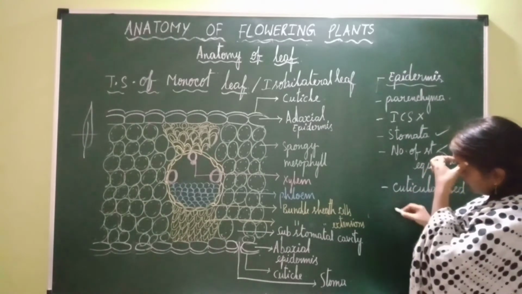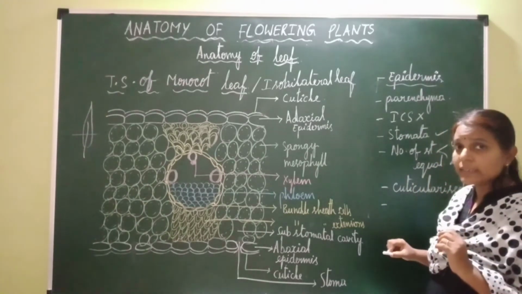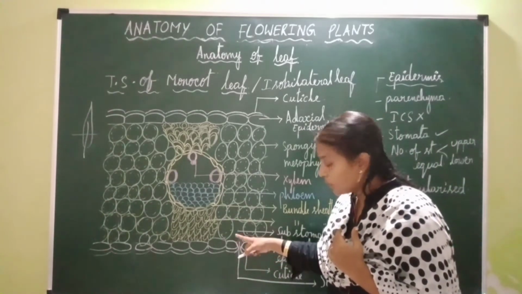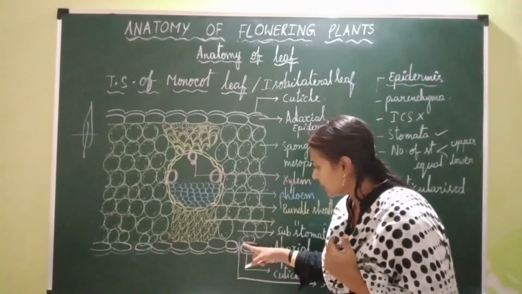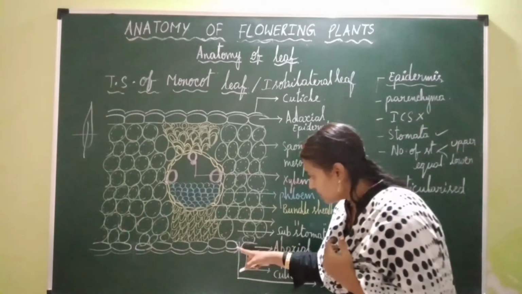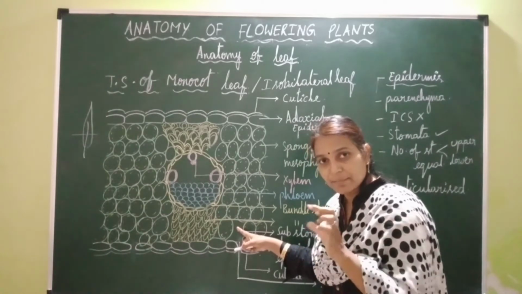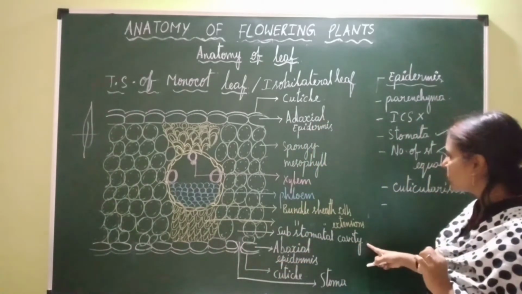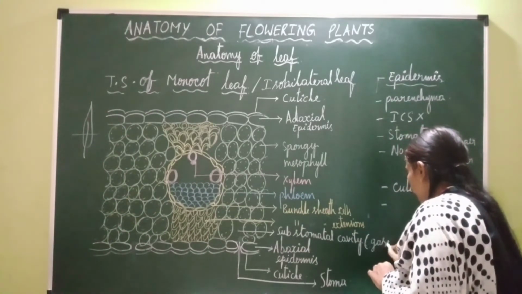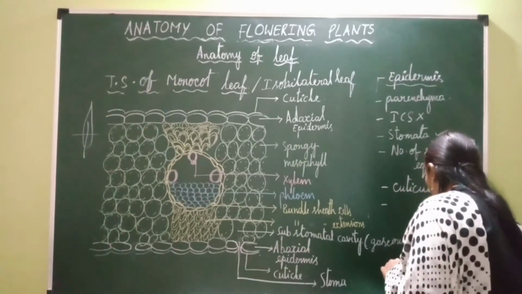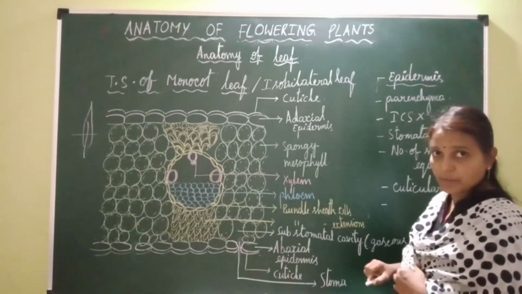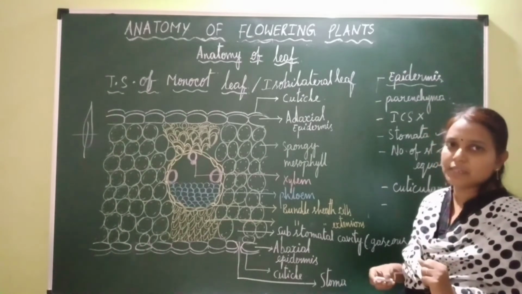Okay. Now in this epidermis, what we discussed, stomata are present. Just below the stoma of the lower epidermis, a cavity is present. I repeat, just below the stomata. So this is the stoma, right? And just below the stoma of the lower epidermis, a cavity is present, and this cavity is called the substomatal cavity. This substomatal cavity is also involved in gaseous exchange. Right?